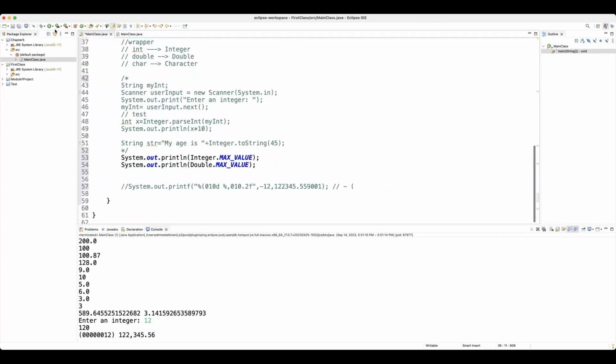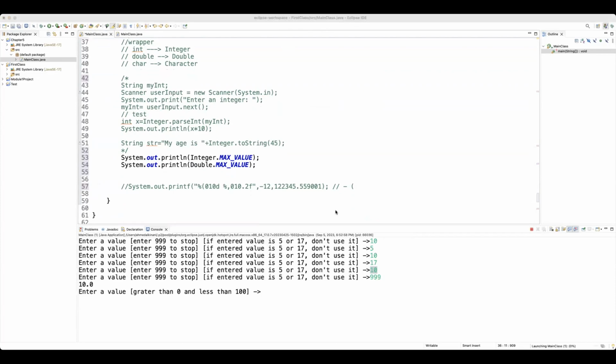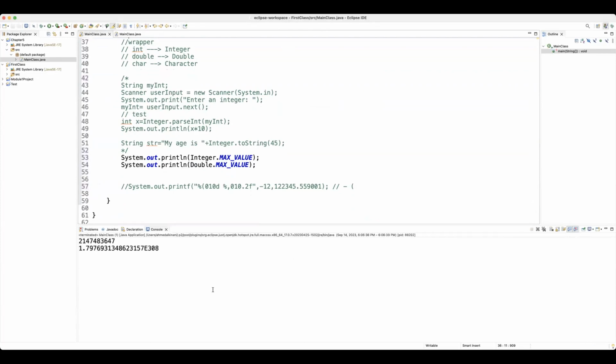And here we go, let's give this a try. So this is the maximum integer value you can store, and this is the maximum double value you can store. It's simply 1.797 and all these numbers multiplied by 10 to the power of 308. So that's a huge value.